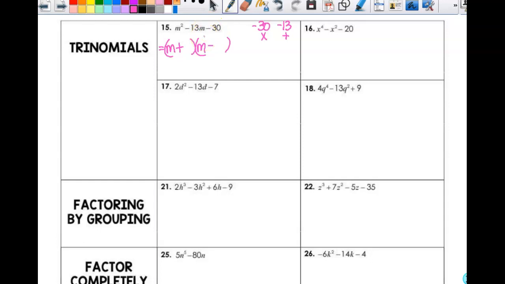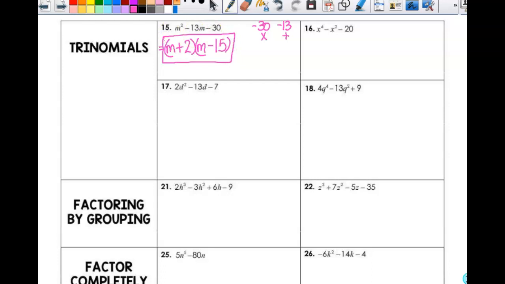15 and negative 2. Y'all agree with that? 15 and positive 2. Negative 15 and positive 2. Okay. Yeah, so the signs have to be opposite, and then since this is negative, it has to be bigger. So just make sure they're in the right spot. You're good. That's it. And you're factored. You're done. Nothing fancy. Okay?